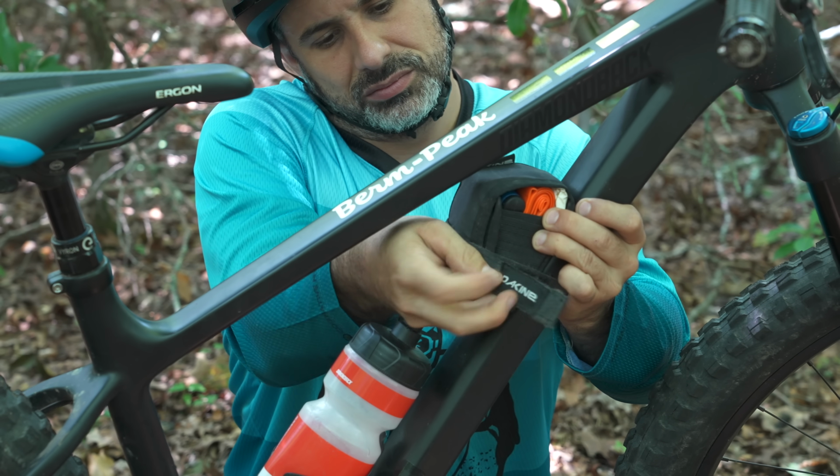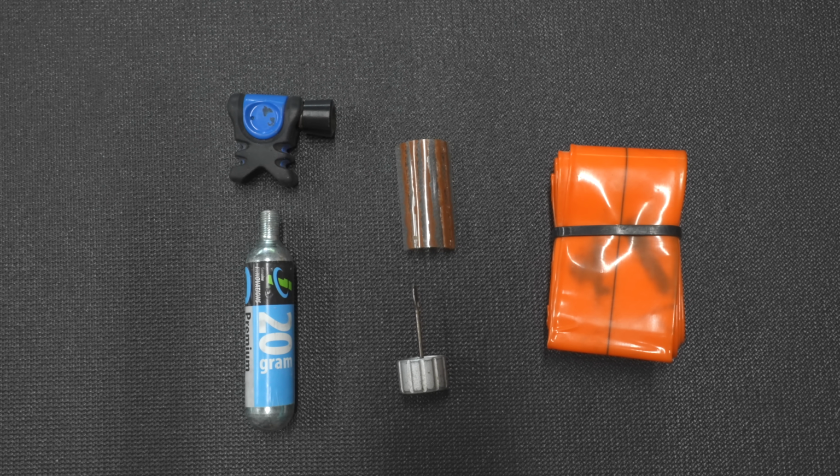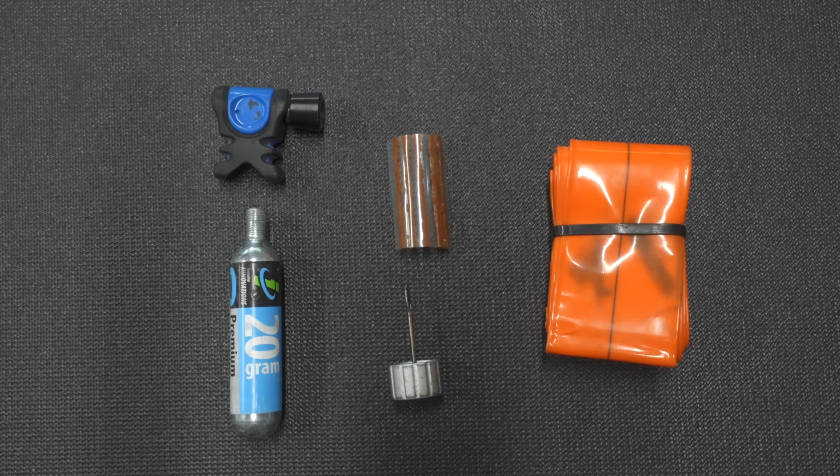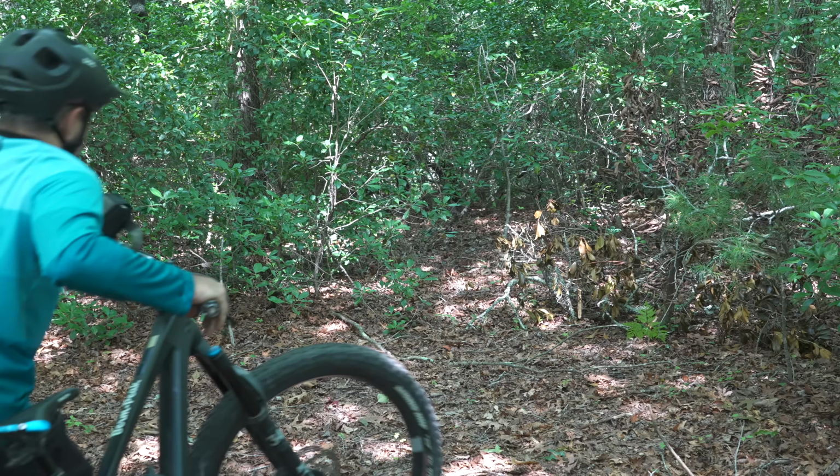On my other bike, I use this, which is just a pack that straps to your frame and has everything you need inside of it, including an inner tube, a tire inflator, CO2 cartridges, and even a set of wipes for a different type of emergency altogether.